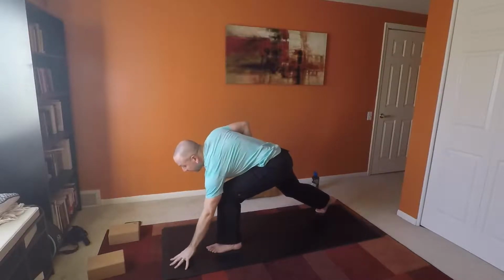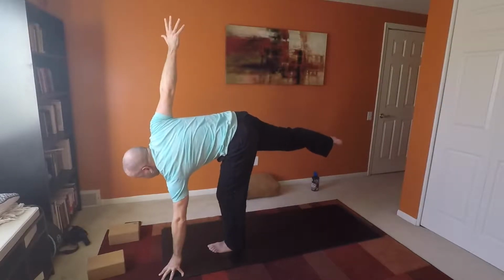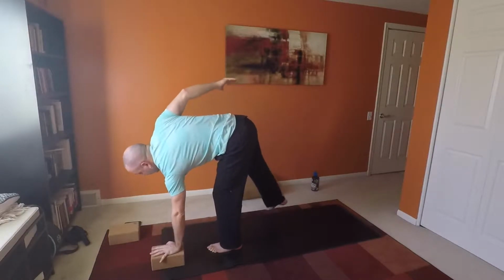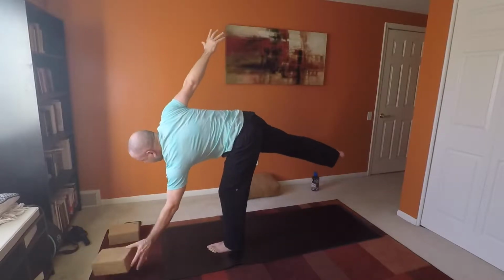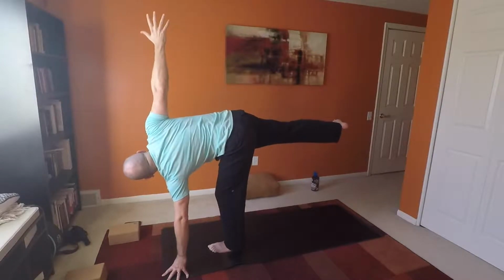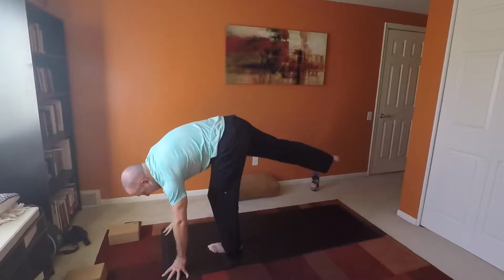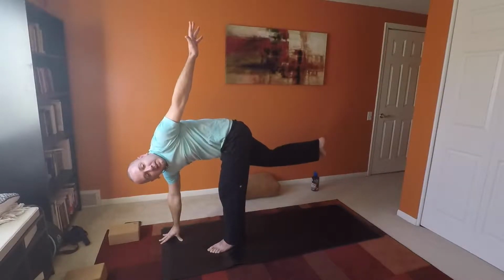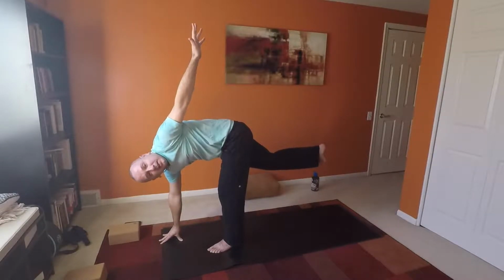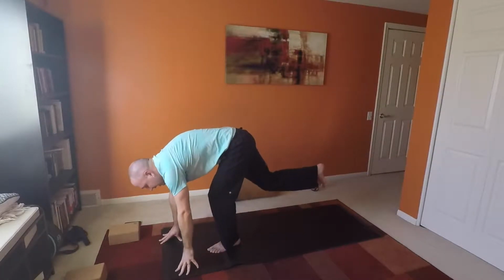So we're going to put all the weight into our left foot, lift the right foot up. As we plant this left hand, we lift that right leg, lift the right hand up. Now if that doesn't work for you, you can use a block. That's cool. At whatever angle you need it. Otherwise, really try to lift that right leg up. Good. Plant the right hand. Let's revolve this. Lift the left hand up. Again, the block might come in handy here if it didn't before. All right. Bring the hands down.